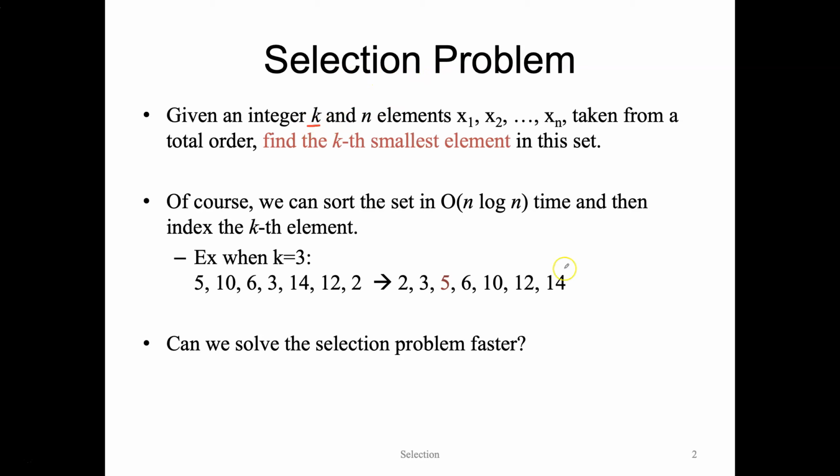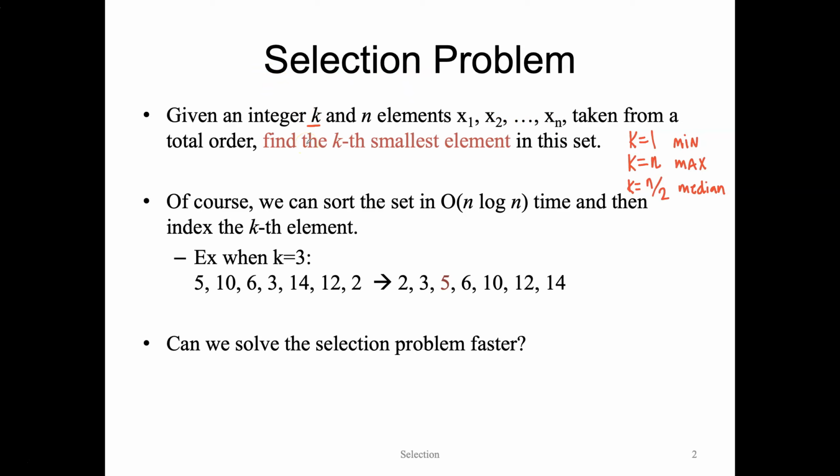So for example, if k is equal to 1, we're finding the smallest element in that sequence. This is the same as finding whatever the minimum element is. If k is equal to n, so we want to find the nth smallest, this is the same as finding the maximum since we have n elements. Or if, let's say, we were to pick k as n over 2, taking the floor or ceiling appropriately, then this would give us whatever the median element is. So this encompasses a wide variety of problems.